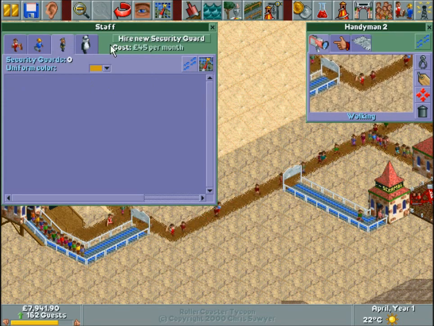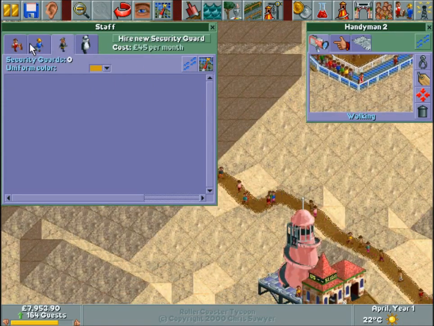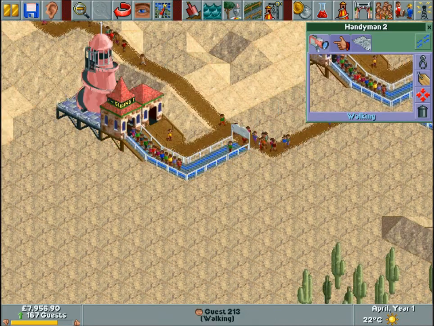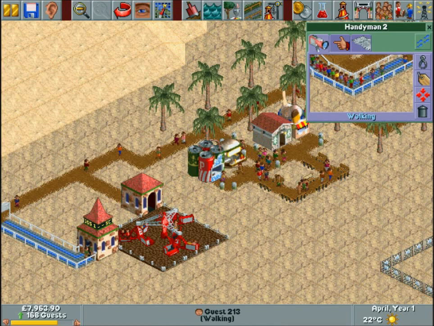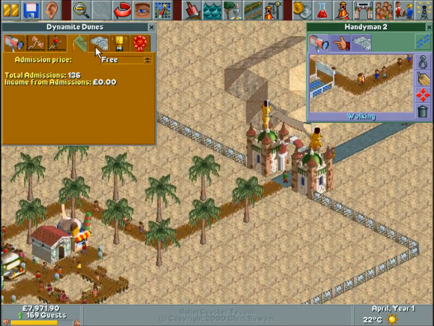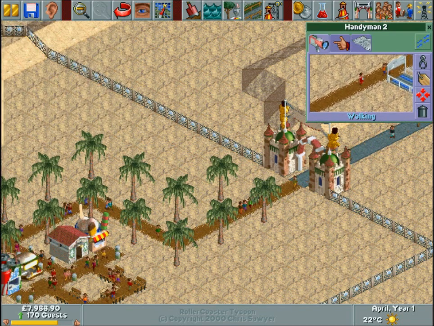Right. Security guards stop vandalism, which is good. But I don't need a mechanic yet because there's been no breakdowns, so I don't need one just yet. Let's have a look, see what the park entrance fee is. It's free at the moment. For now, I'll stick that at £5.